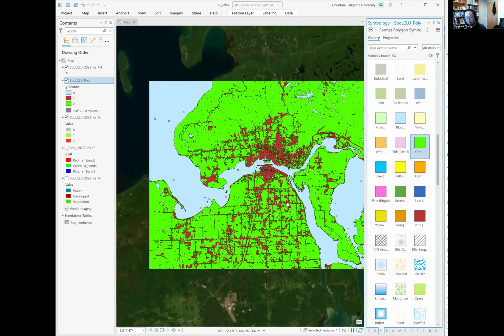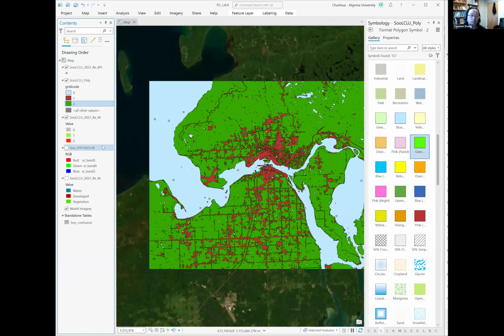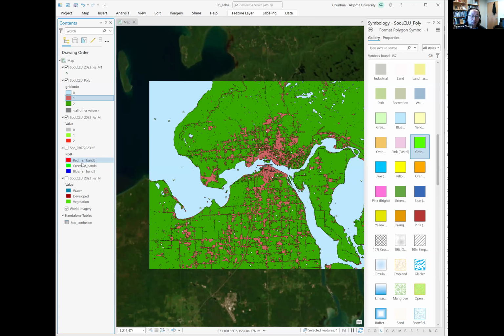Right, so the color is too bright, right? So we can definitely dull it. Here, right click on it and pick a color. You can select here or choose our own colors. Just pick. Right, this will be better. Even for this one, this color may be a little lighter. Yeah. So this one or this one, or you create your own color, a pinkish, reddish, dark reddish color will be fine for developed.